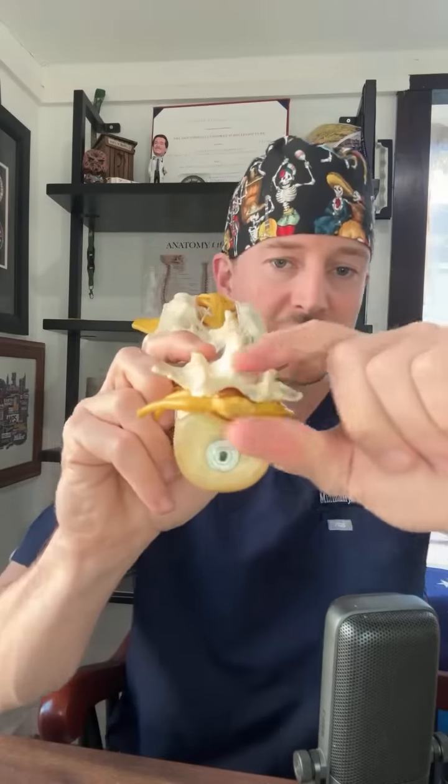So here are my thoughts as a spine surgeon about spinal cord stimulators. In general, they're good for patients that either have neck pain or back pain without a perfect identifiable cause, or for patients that are not good surgical candidates for chronic neck pain or chronic back pain. In general, if someone's having shooting pain down the butt, down the leg, down the thigh, and they have an MRI that shows they have spinal stenosis, so squeezing of all the nerves, or a pinched nerve, they probably shouldn't do a spinal cord stimulator.